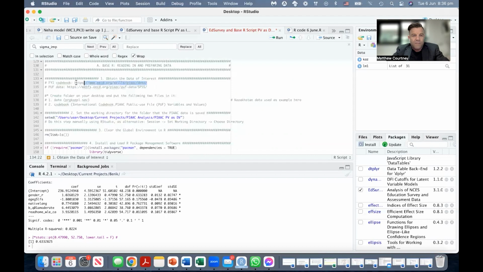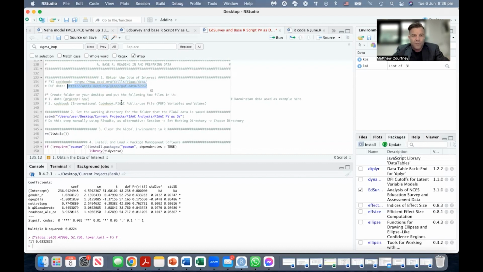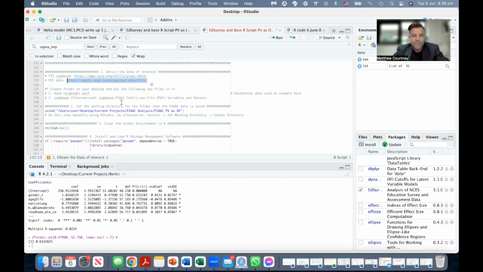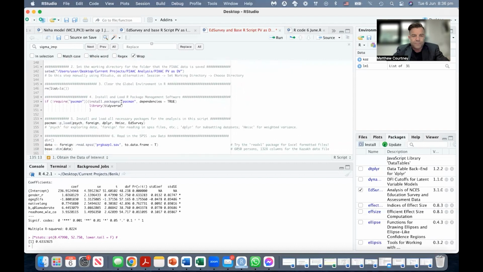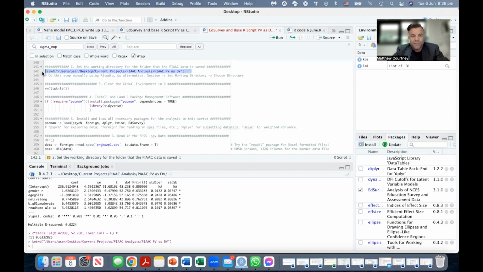Again, we have the codebook that you need to download and put into your working directory, the folder on your computer that you're linking this session to. Also, this time, let's use the SPSS .sav data for each country. You can download that and put it into your working directory. We set the working directory. It should come up here.